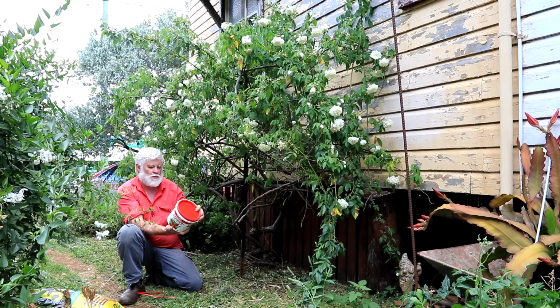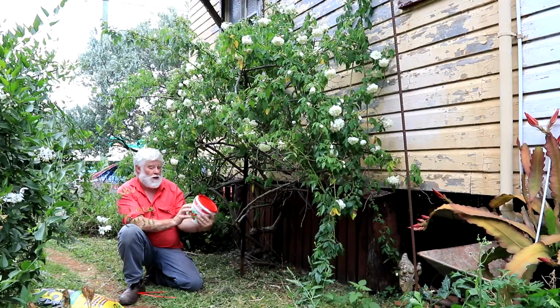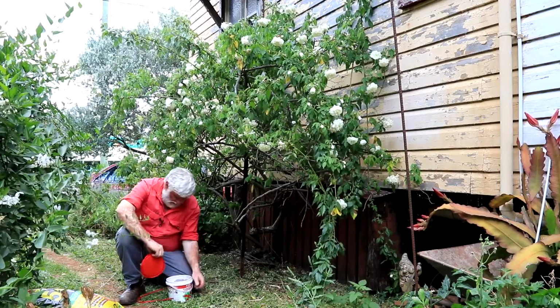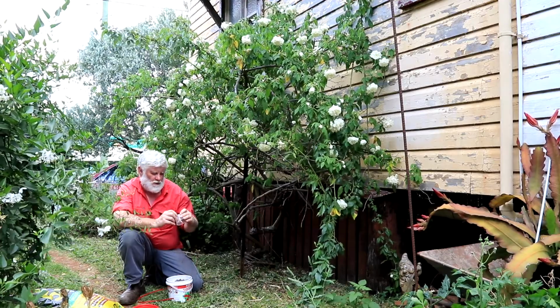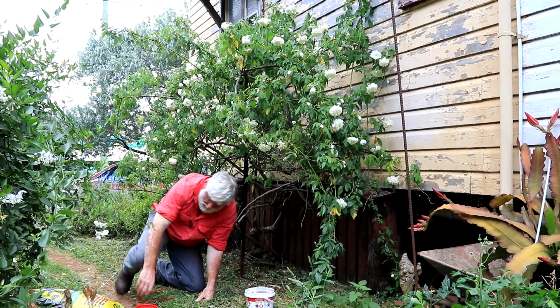It's, from memory, 100, here it is, 100 grams per bush, which I'm not sure how big that is. One of those per bush. Very handy to come with its own measure.